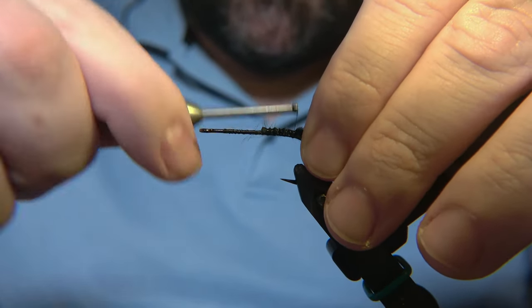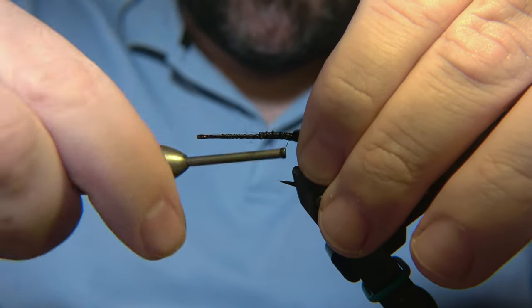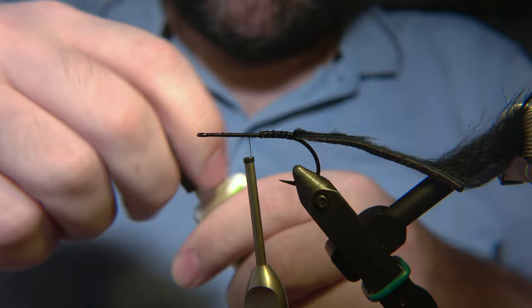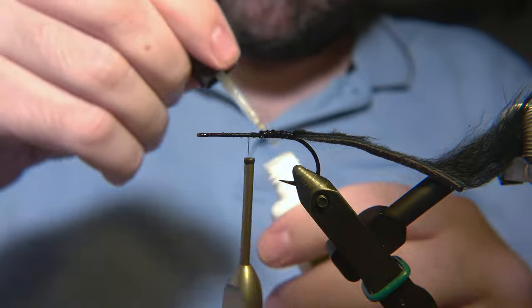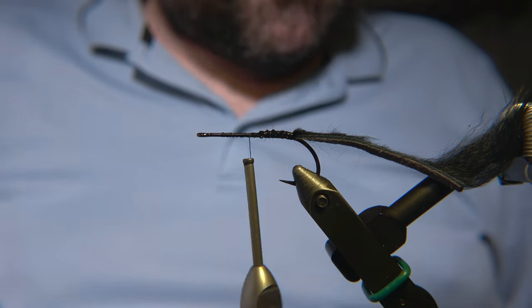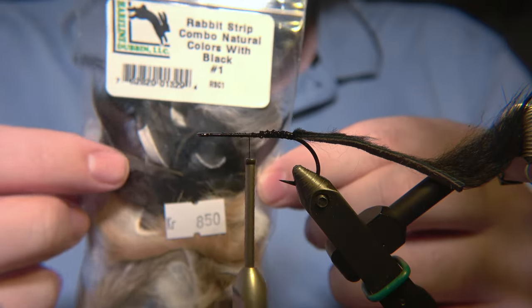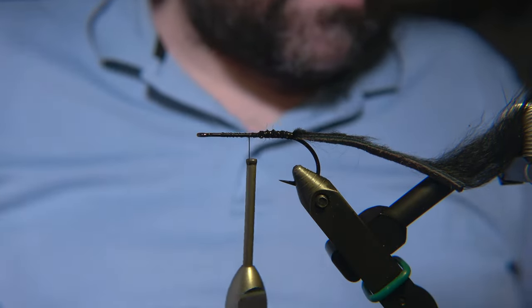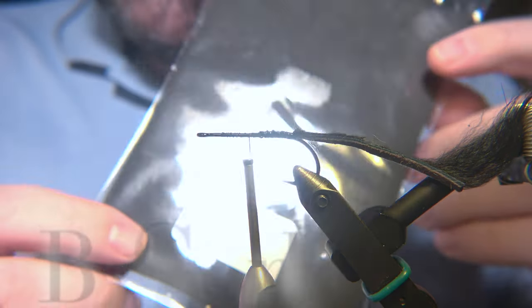And we will start by attaching that down to the hook shank with relatively tight wraps. As I read online and contacted people in the States, I found out that by the experience of many anglers, black colored mice give the best results. For the rabbit strips, we are using a mixed pack from Hareline Dubbin. If you buy packs like this, you can choose the colors you like.